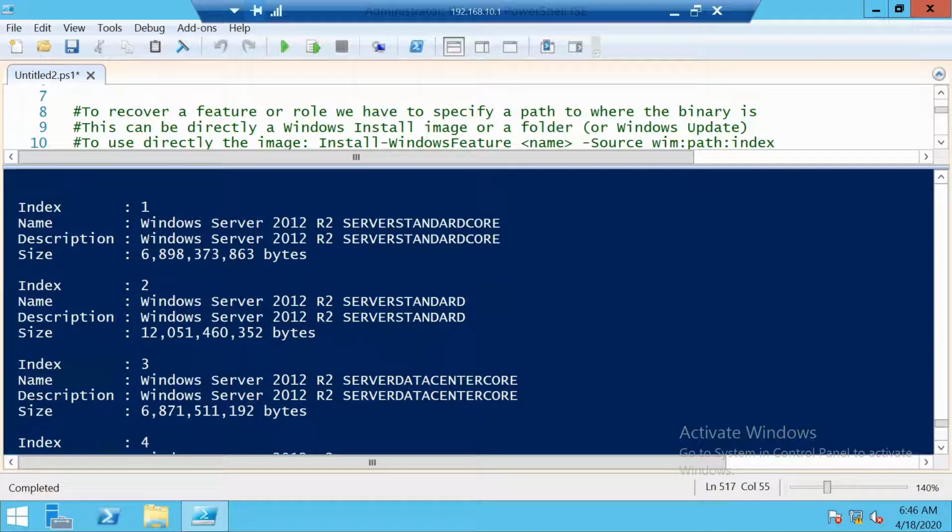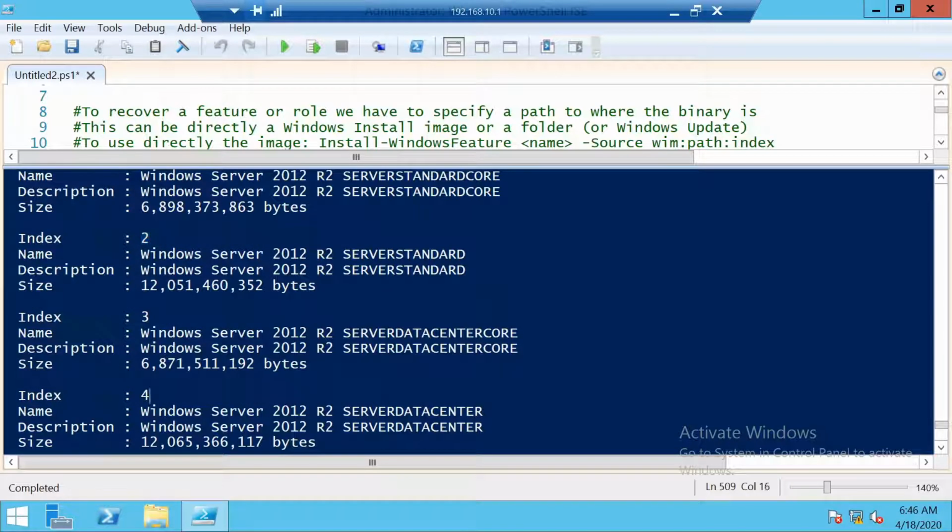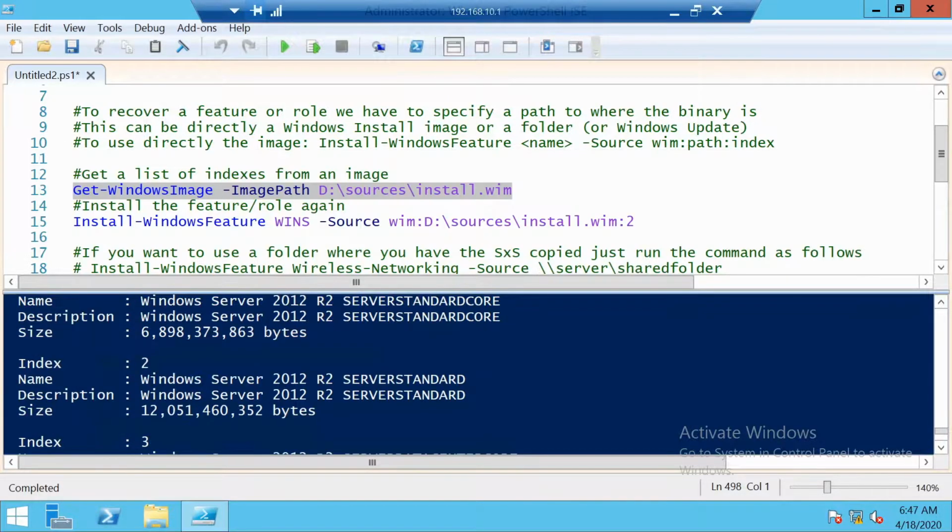You have a server standard and data center, and you have the core and GUI editions. The best way to make sure that you find the missing feature is to use either index 2 or index 4, which correspond to the graphical interface versions of Windows Server. We are going to use index 2 in this example.